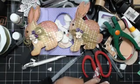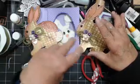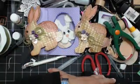The eyes are great. I love the eyes, too. They look really cute. And when I put the little whiskers, I put long white thread, like whiskers. Or you could even use wire, and you can put the whiskers on there.